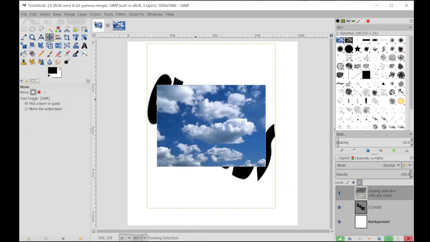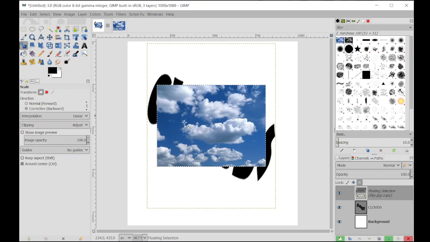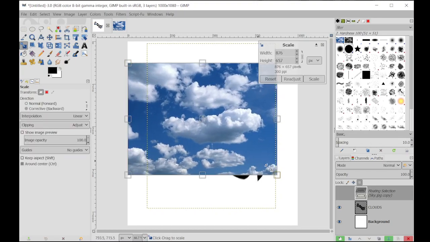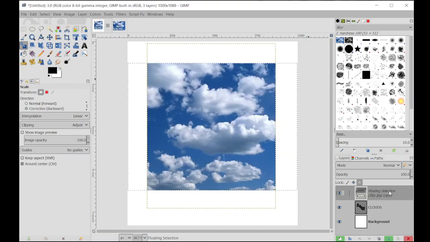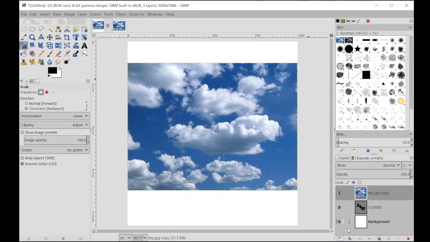You could also open this up as a new layer if that would be easier. So I've got this, and I'm going to use my scale tool to resize the clouds layer to fit across the text. And then I'm going to anchor it down into its own layer.